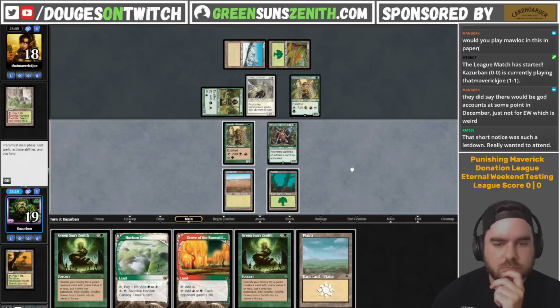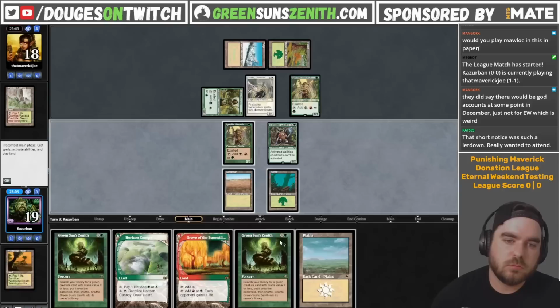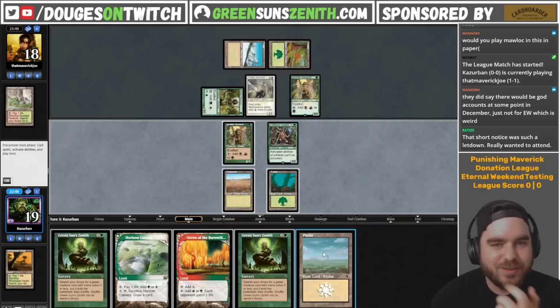So I can Green Suns for two here, which isn't great. Let's have a quick look at our deck. So I probably don't want to play the Canopy here, just because the mana over time and damage is going to hurt us. And we do want to get this Green Suns for... I'm going to assume Knight is probably where I want to be.